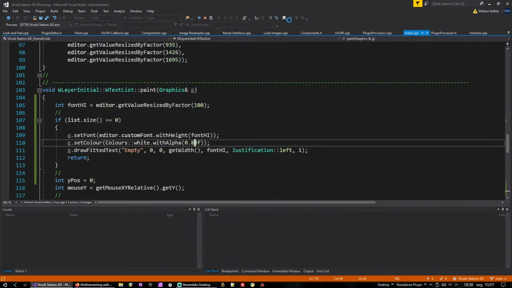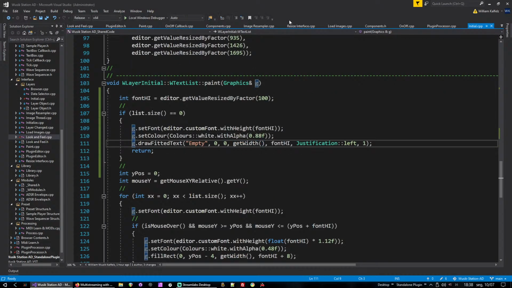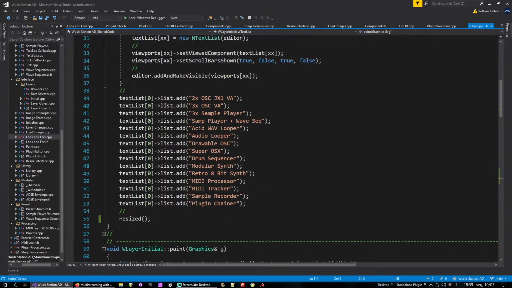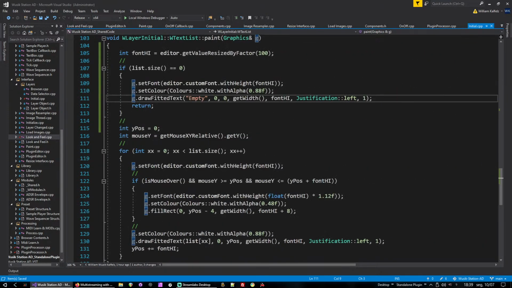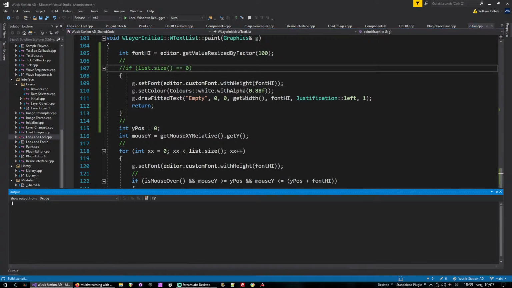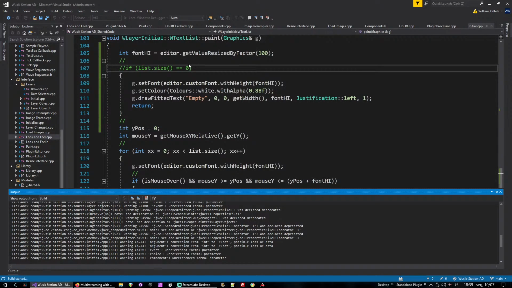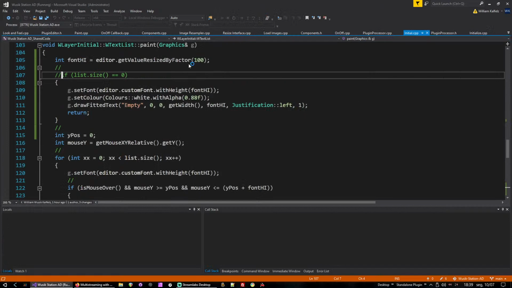Weird. Empty. Because it is a text list which is empty. So if size equals 0, so just to test it, well, I don't know.